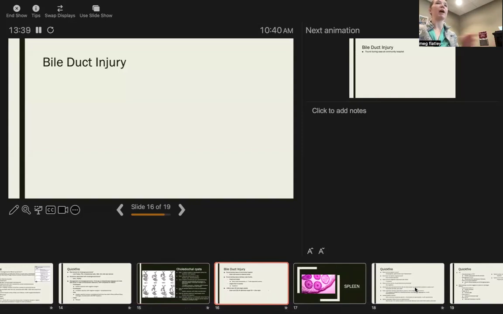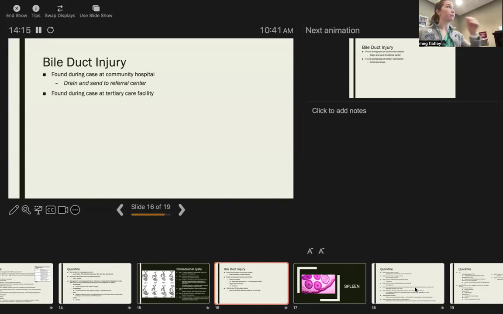All right, to my point about how I think bile duct injury is going to start to show up more and more with the emphasis from SAGES and some of our broader organizations for the safe cholecystectomy, I have a slide on this. So you are a community surgeon and you have discovered from your IOC or some other means that you have injured the common bile duct. Maria, what would you do? Yes, remember to drain, but absolutely, if you do not have the expertise to manage this, you're going to refer it to a tertiary center with an HPB surgeon.